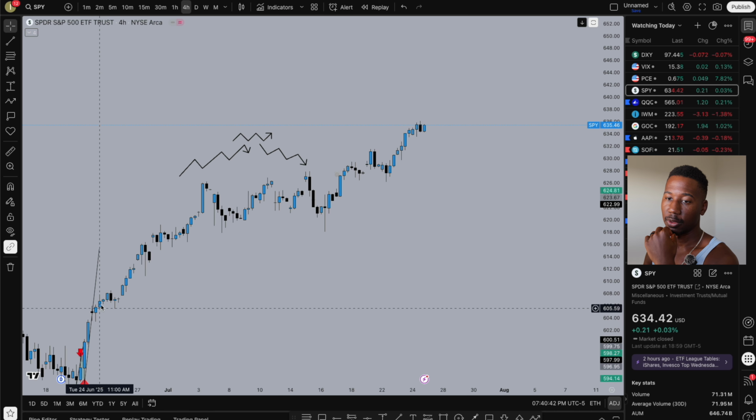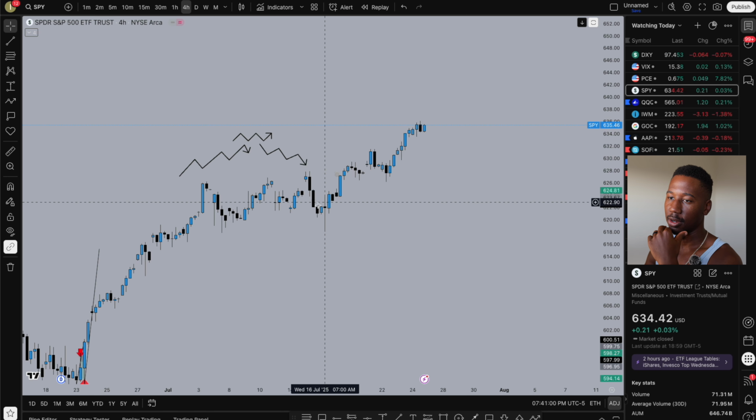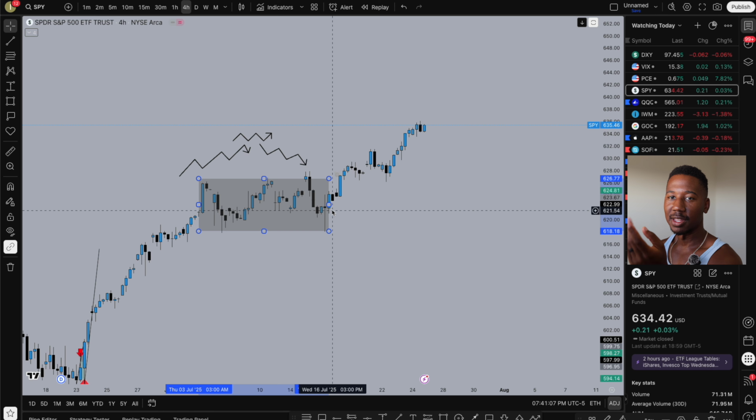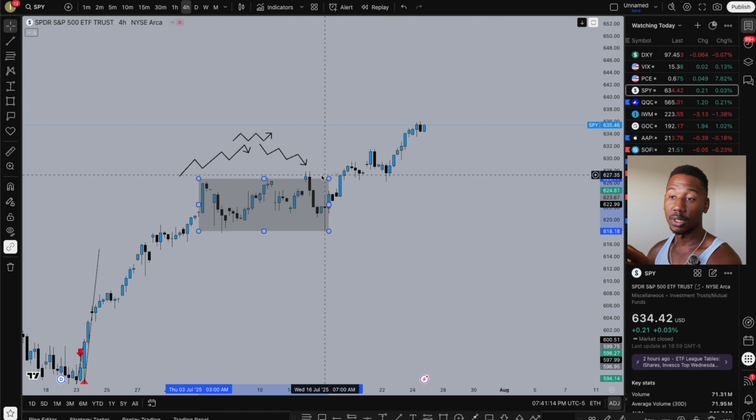So we got a low, we got a high, we got a low, we got a higher high, higher low, higher high. We'll call this a higher low, higher high, higher low, higher high. You could say this little region right here, let me highlight it for you so you know what I'm talking about, is kind of sideways, but after that sideways trading, we get back to our uptrend. So remember, the trend is your friend.